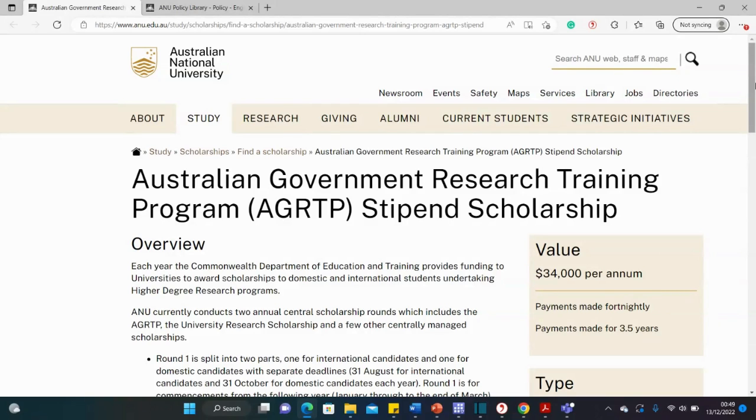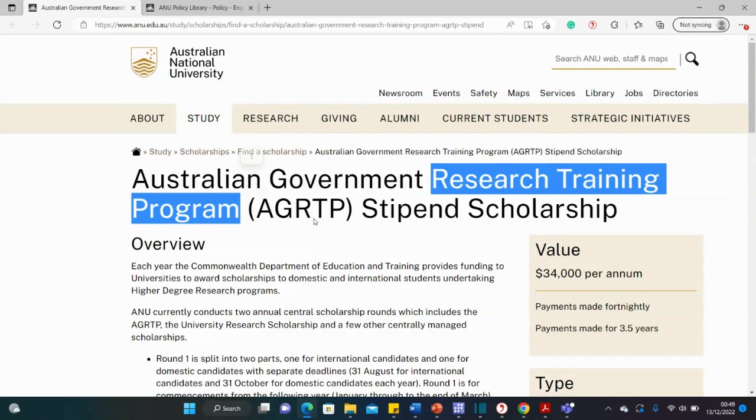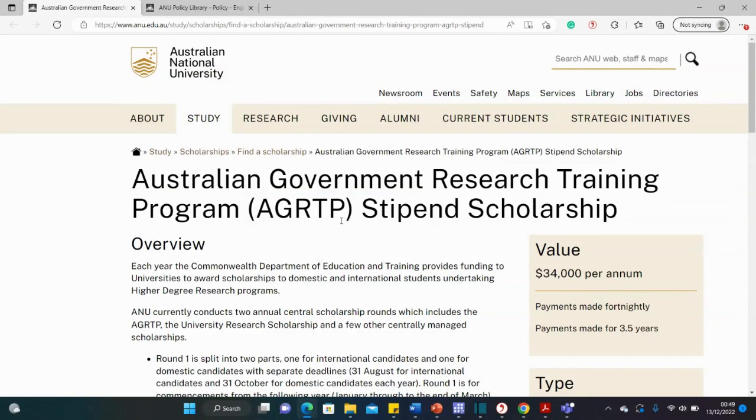So let's begin. How do you apply for this scholarship? It's the Australian Government Research Training Program. I've talked about this scholarship in several of my previous Australian videos, and it's present in several different universities in Australia. For instance, you might find this RTP, Research Training Program, scholarship at the University of Melbourne or Queensland or Tasmania, or the other ones around there. So if for some reason you do not fancy the Australian National University, you could try some other university and type RTP in front of it on Google, and you just get amazing results as well.